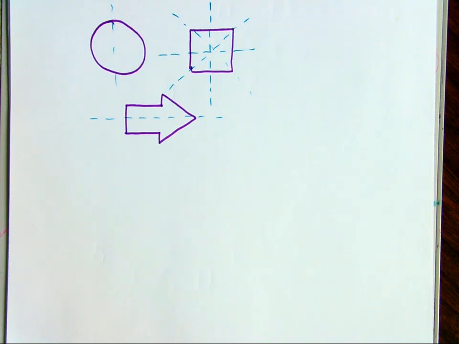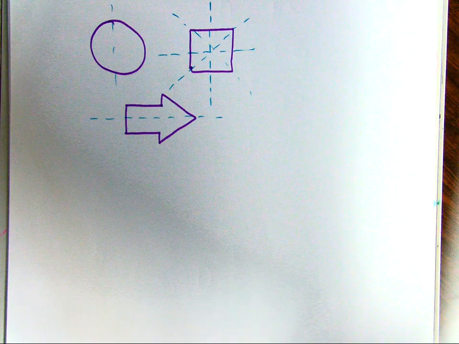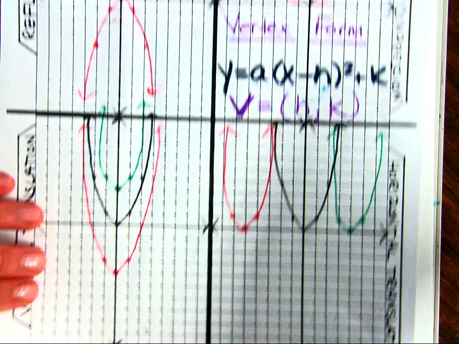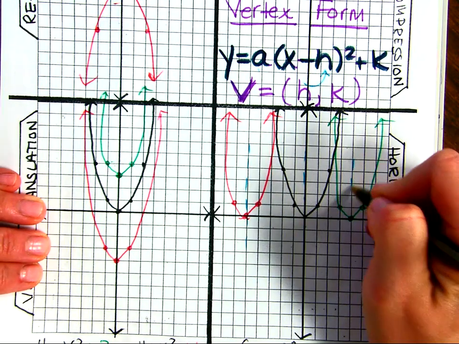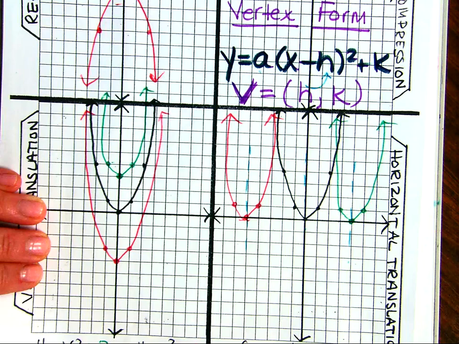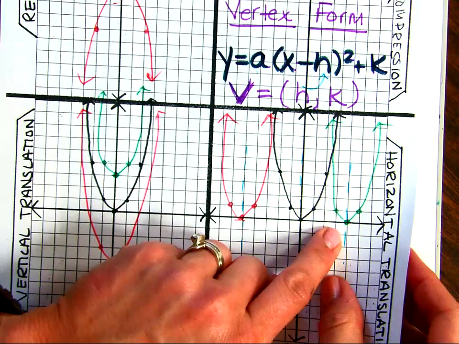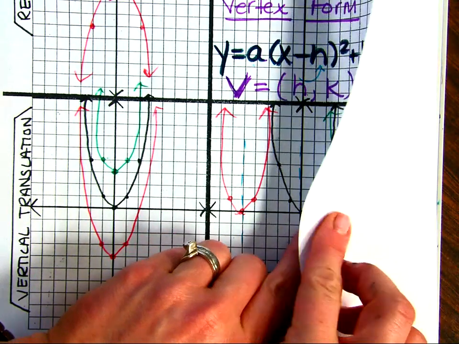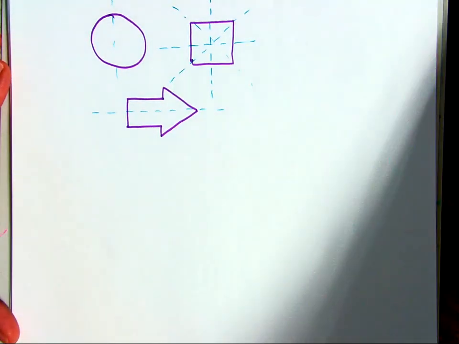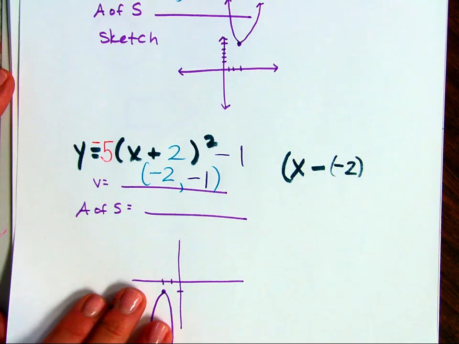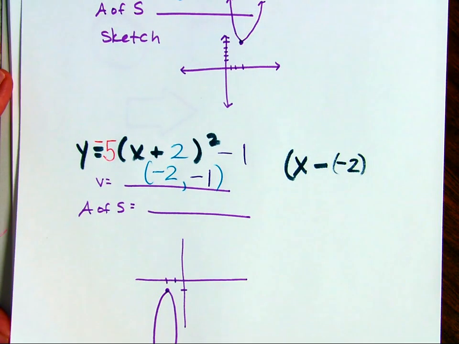So here's the really cool part. Every parabola, by nature and mathematical reasoning, is a symmetrical shape, isn't it? Every parabola I draw, I can take and draw an axis of symmetry through it. Meaning, I will fold it on that, and this will fall exactly onto the other side. If it doesn't, then it's not a parabola, and it's not using those definitions of it.